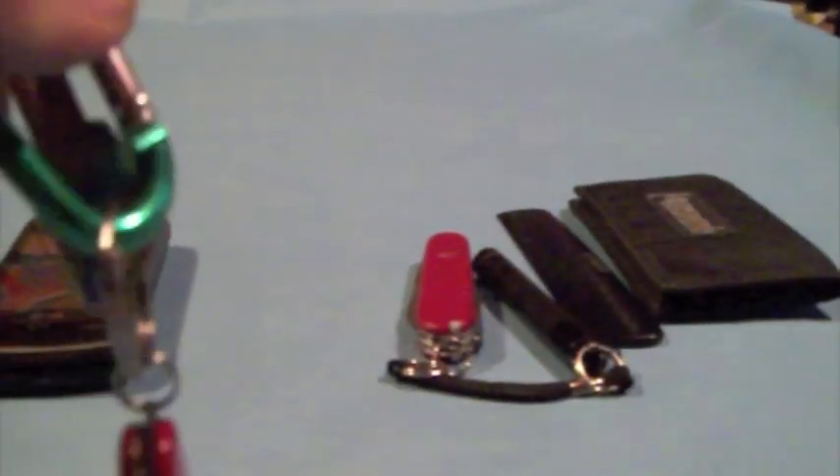Also a little Victorinox Classic Swiss Army knife — standard nail file, knife, scissors, toothpick, tweezers. It's good to have. One day I actually forgot — as I changed into my work pants I left this and my larger carry knife in those, and this was the only knife I had at work. Since I had to open some boxes, I'm really glad I had it. Car keys get clipped to the belt, and if I'm performing like today, the rest of these will be left in the car and just the keys will go with me.